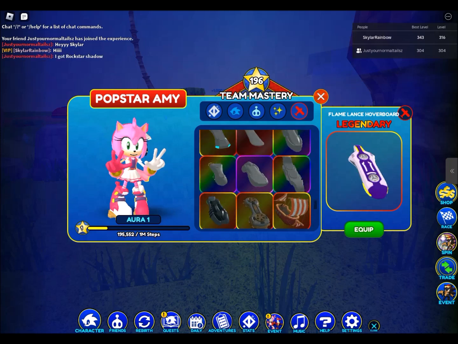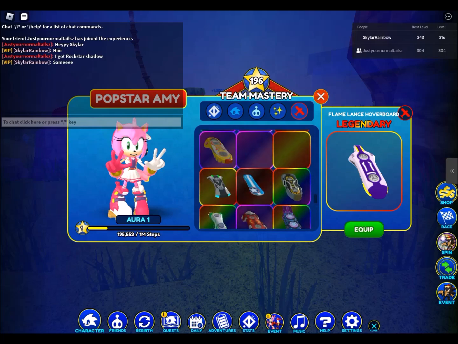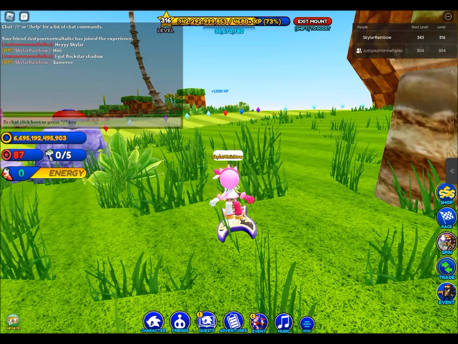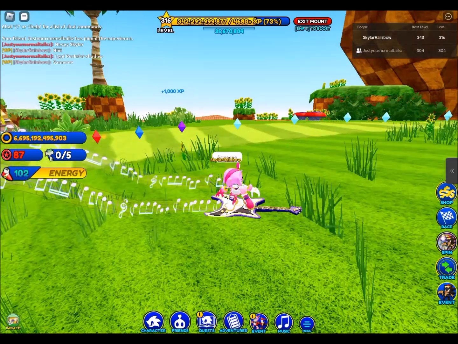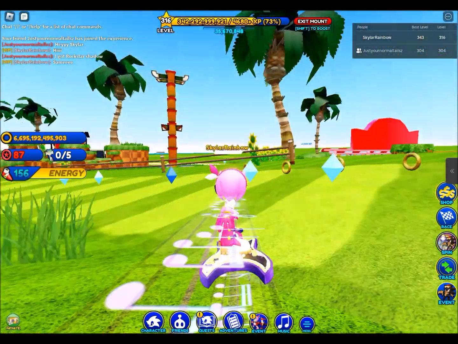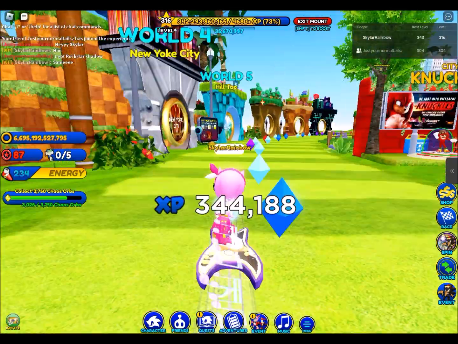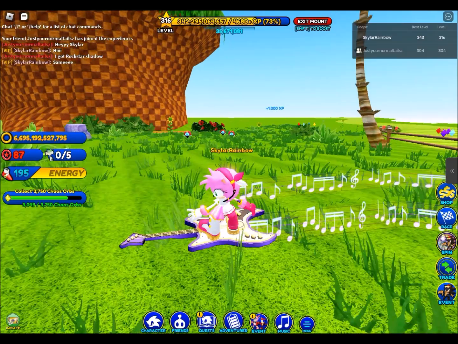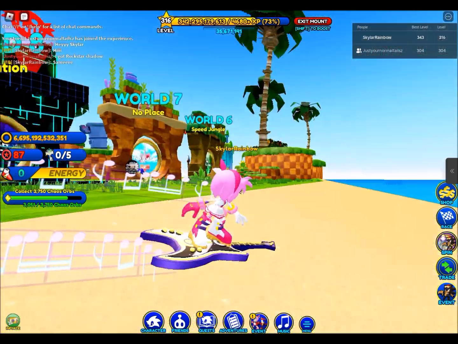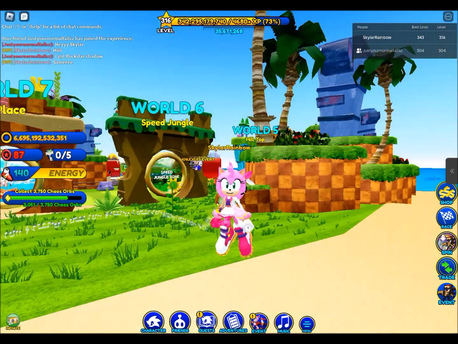I got Rockstar Shadow. Same. I was literally just trying him out. Guitar hoverboard. Oh yeah, Popstar Amy looks the best, I think, on this one. I think it's the pink and the purple. I'm not like a huge Amy fan or anything, but yeah, she looks nice on the hoverboard. She's my favorite Amy skin! And I see Happy's icon.